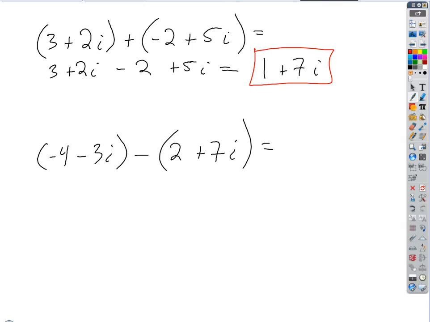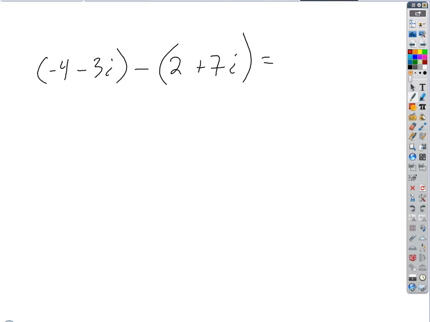Okay, what about when I'm subtracting? There's only one small difference with subtracting. I can get rid of the first parentheses without doing a thing, right? Because there's nothing out in front. So we get negative 4 minus 3i. What do I have to do in the second case, though? Okay, good. I've got to distribute this negative 1, right? If I'm subtracting the quantity, it means I'm subtracting everything in the quantity. And so it's really the same thing as just distributing a negative 1. Distributing a negative sign is the same as multiplying everything by negative 1.